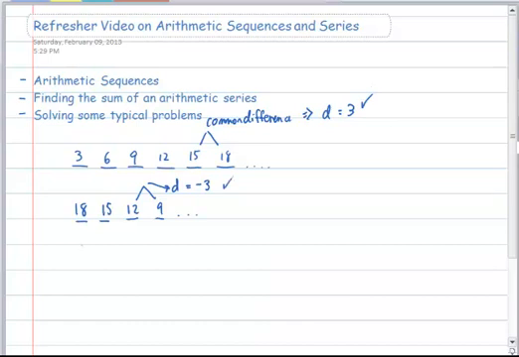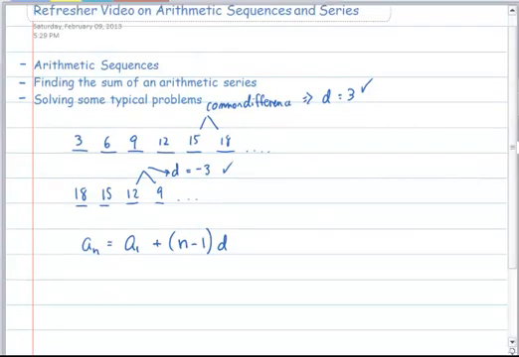So in this lesson we learned that there is a general term expression for the amount at any value n, and that equation says that you need to know the first term in the sequence, and what you're going to do is add it to the number of terms minus 1, because this will be the number of differences, times the difference value. Let's see if that works. Let's see if it holds up to the test.